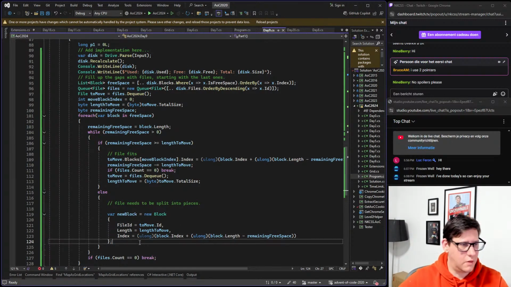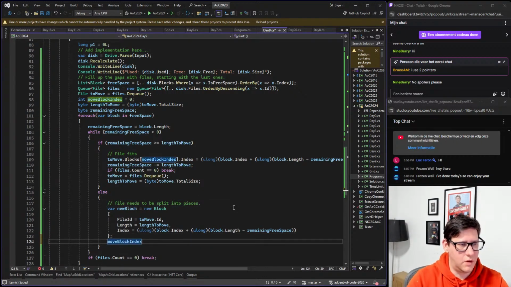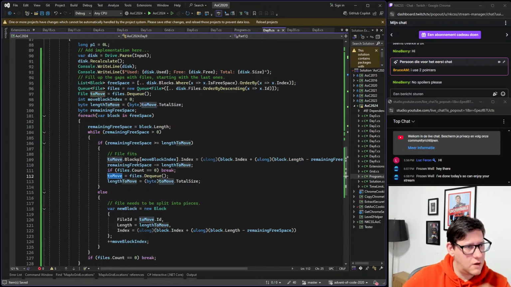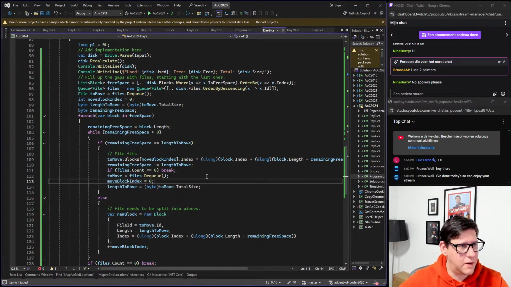So otherwise we'll add a block to the file and then we do an increment here. Let me see. We do this, it's fine. We also set, if it's completed, we reset this back to 0.